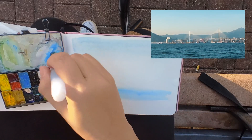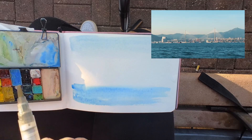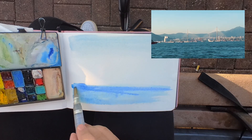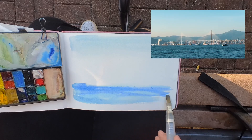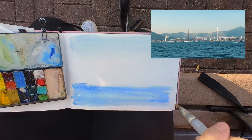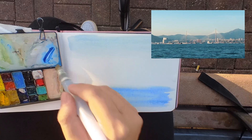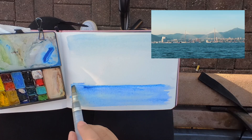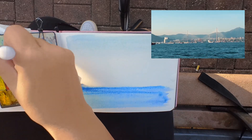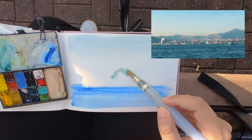The first thing I did was spritz the page, because I wanted the colors to bleed into one another and be really soft — which is what I see from across the harbor. I'm coloring in the sky as well as the water because those colors always tend to be similar; water is always a reflection of the sky, just a different shade but the same tone and hue. One of the fun things about watercolor is that if the page is wet when you fill in another color, it just bleeds softly into one another — one of my favorite things about watercolor.